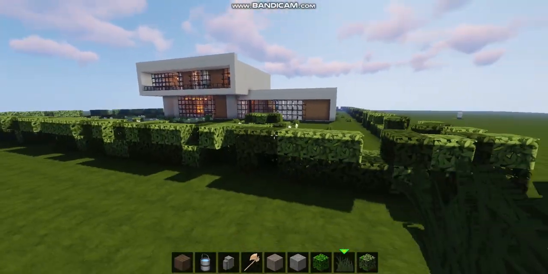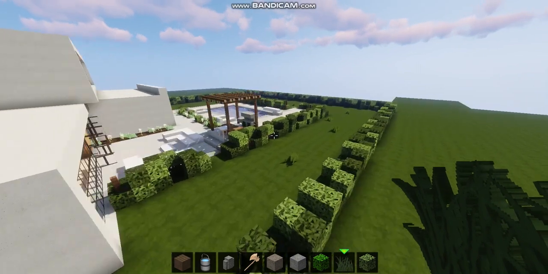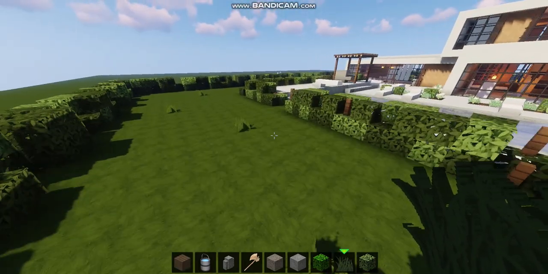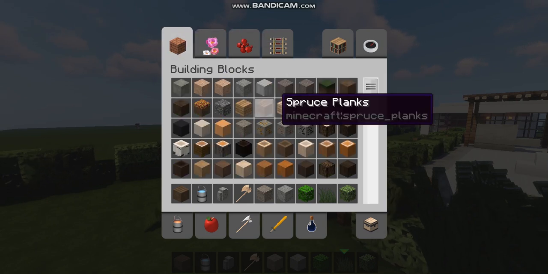Okay, so that's the front now, completely done for how I want this. So I'm now going to go to the back, and the only thing that I think I'm going to do in the back is just add a tree. Trees are kind of tricky because they don't look good if you just put a sapling. But if you want to take that shortcut, then just go ahead and use whatever type of sapling you want. I'm going to take the slightly harder route.